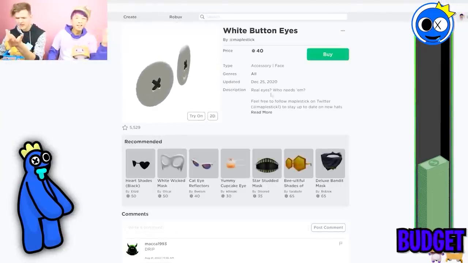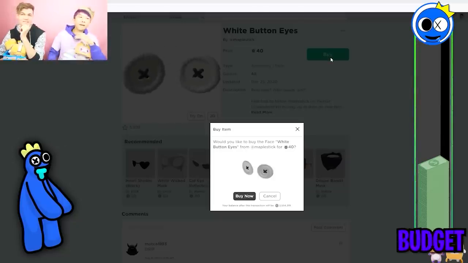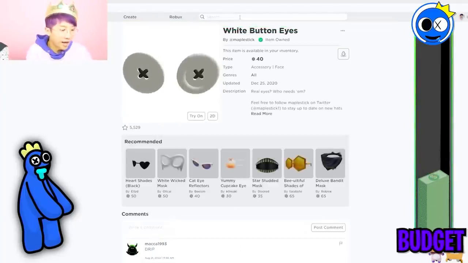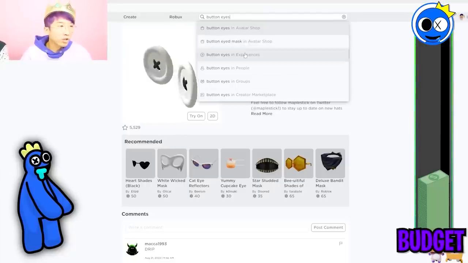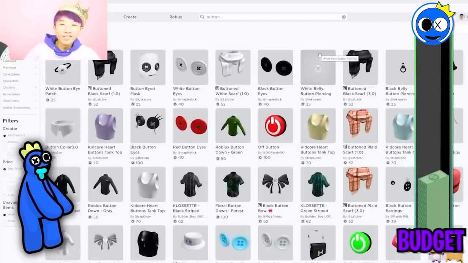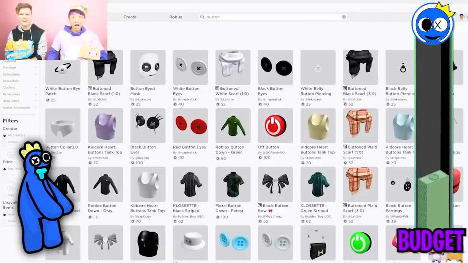But he only has one eye that's a button. Maybe we can try adding both? We had to mix them. Yeah, that's crazy. All right, I'm going to look up button eyes. Or I'm just going to look up button, okay? Hey, Adam, can you spell button? B-U-T-T. Huh? What? I don't get it.